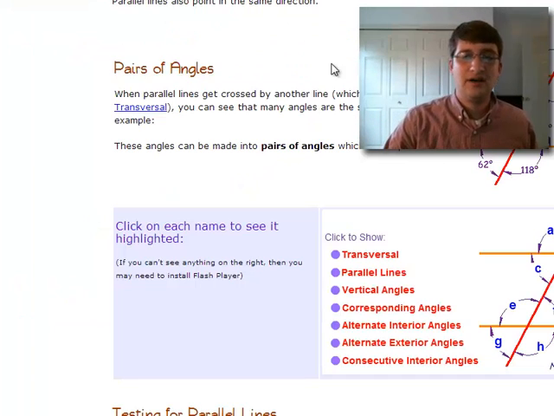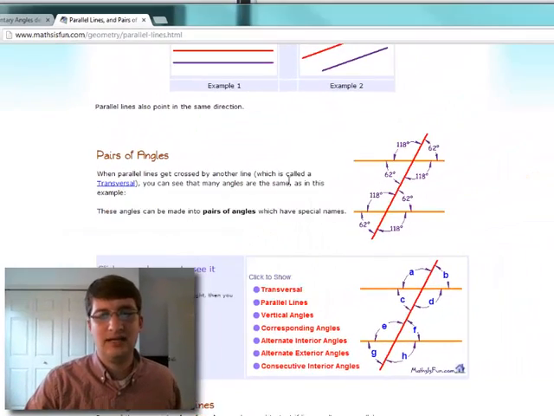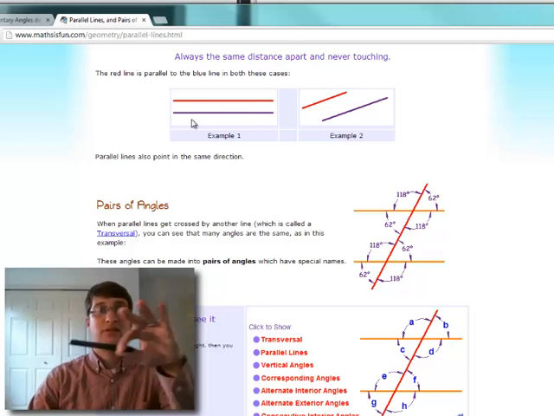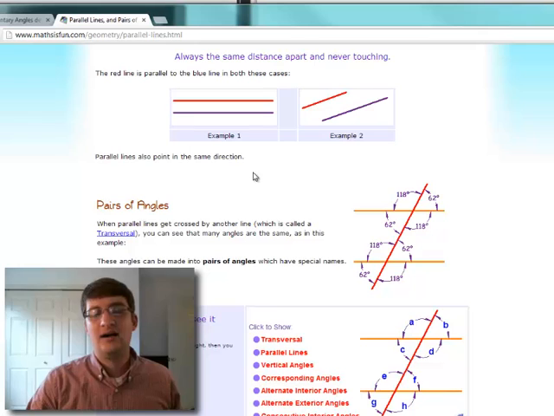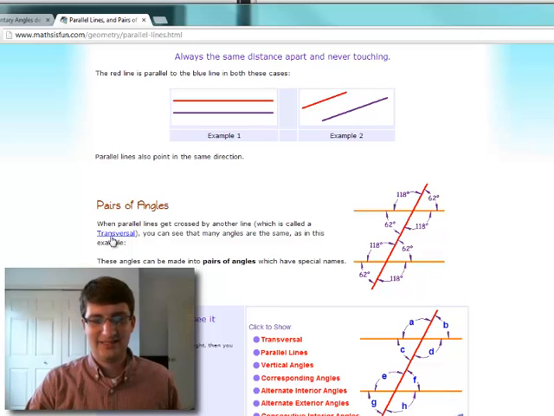Another offshoot of that is the situation where you have two parallel lines. Here's an example of parallel lines here. This one, they're just two horizontal parallel lines. This one, at least, they're diagonal. Parallel lines that are cut through by a line called a transversal create, and that's this word here, create this scenario where a lot of math problems, or at least a lot of geometry problems, come from.